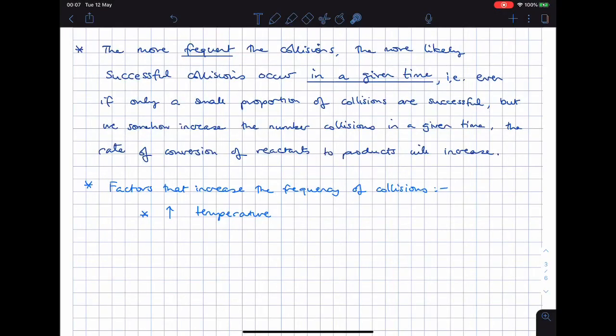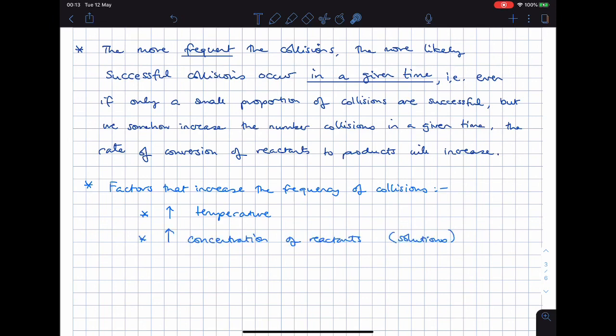Well, the first one is temperature. An increase in temperature would increase the rate of all reactions, because the increased temperature means that the particles will have more energy and therefore will collide more frequently with each other because they've been moving faster and more likely to collide with each other. And also their collisions will be more energetic and therefore more likely to be able to exceed the activation energy needed for the reaction to occur.